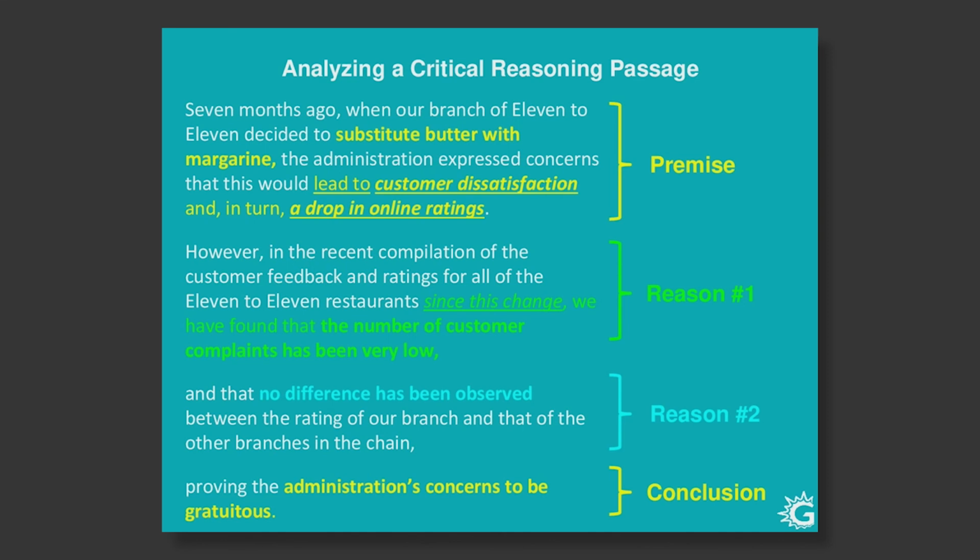Are these two reasons enough to support that conclusion? Are there other ways that a customer may have been dissatisfied? Are there other ways to identify whether the substitution of butter and margarine is a problem or not? We don't know. None of those have been considered at all, right? The reasoning provided here is very limited. It only considers these two things. So this is how you can probe a little deeper into a particular reasoning and try to identify some assumption or problem or leap that has been made in the thinking.